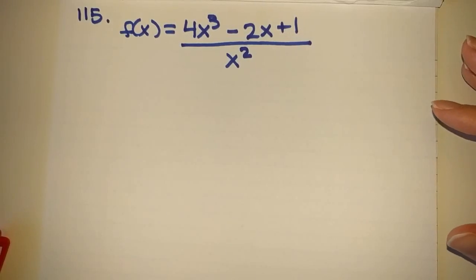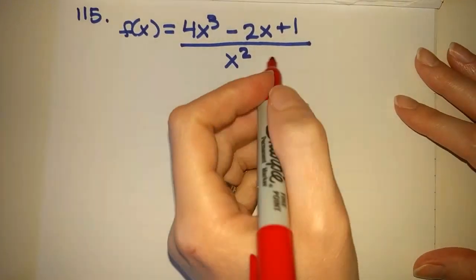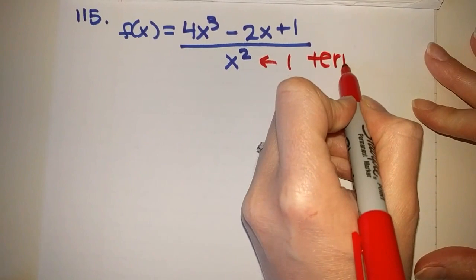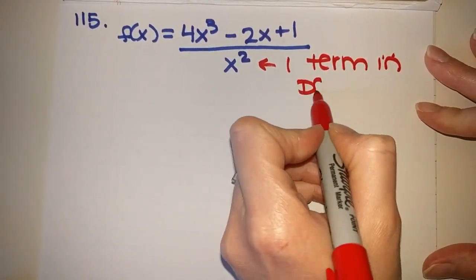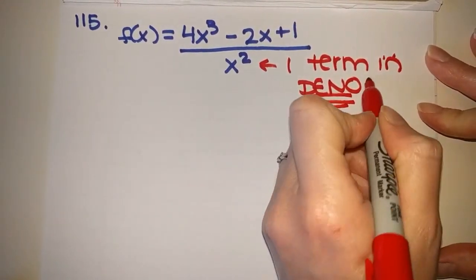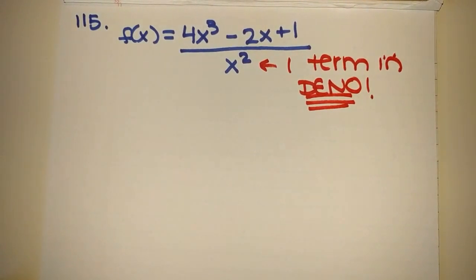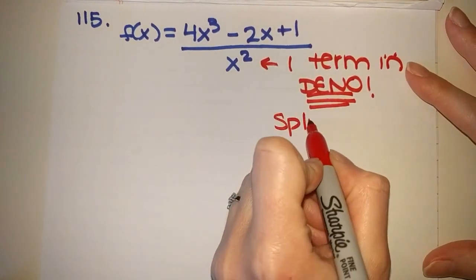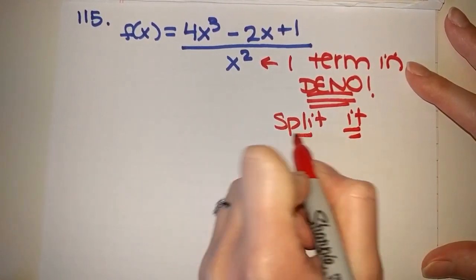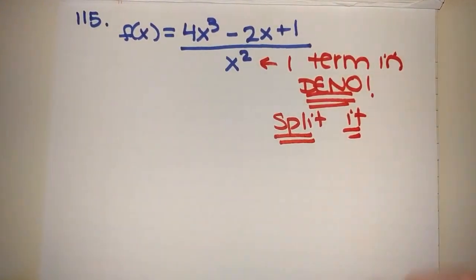First thing to notice here is that we have a fraction, but specifically we have one term in the denominator. And anytime you have one term in the denominator, you get super excited about that because that does not mean that you have to go through the quotient rule. One term in the denominator, and we'll talk about the quotient rule later, but this one term in the denominator is incredibly important for us because it means that we can actually solve it by just splitting up each of these based on that common denominator.